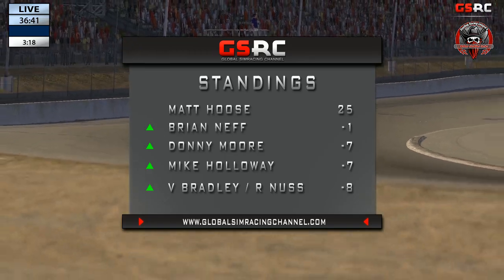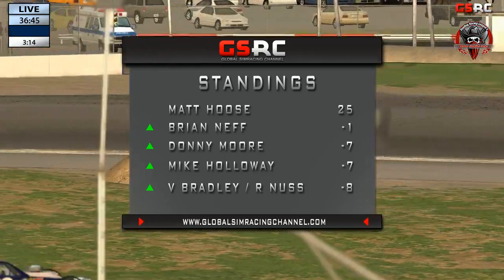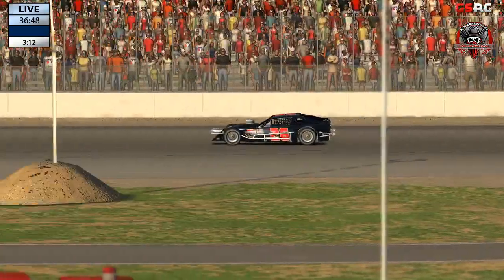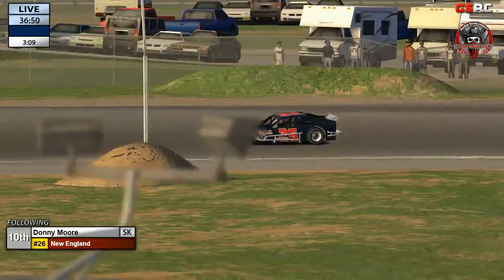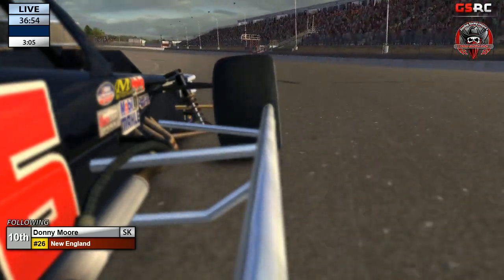And then these guys right here got to get going. Tim Knott, Chris Hensley, who we just talked to, and Philip Temples, they got to get busy, with 14 and 13 points respectively. They've got a lot of work to do to get to those 25 points of Hoos, Neff, and more up there.